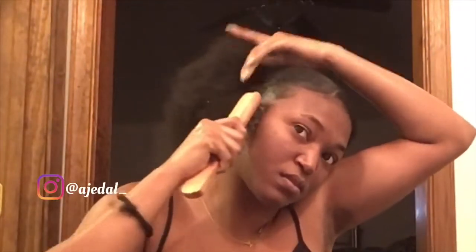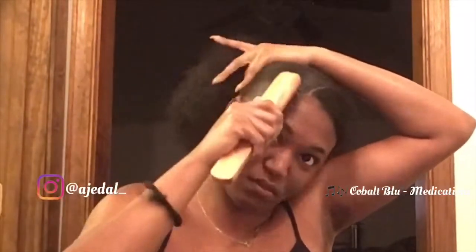Like, it don't play. If y'all don't have anything or don't know anything that lays your hair down, try the Ebin 24-hour edge tamer, I think it's called. You're gonna love it, okay? I mean it. L-O-V-E. Love.